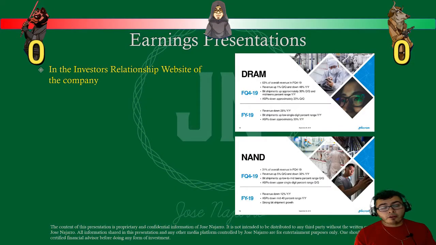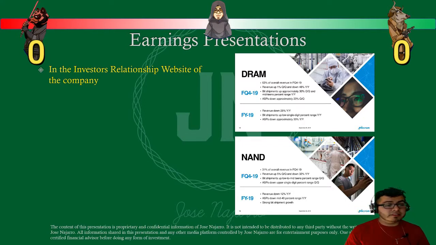Next, we're going to take a look at the earnings presentation. So this is the second information that I take a look at. When a company does its quarterly reports, usually they do an earnings call and they present some information, and they also talk about other items in the earnings call. The earnings presentations are usually in the form of a PDF file. It could be a PowerPoint presentation, it could be just a quick PDF file, it could be a text document, it could be any type of way that this company is presenting the information to you.